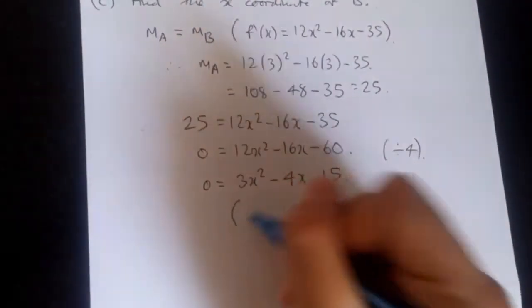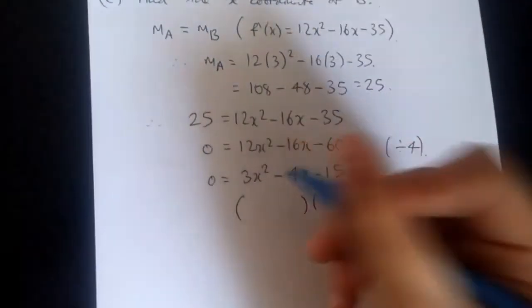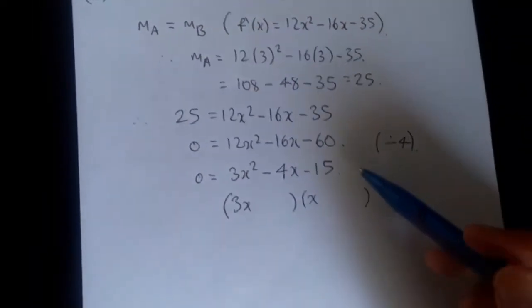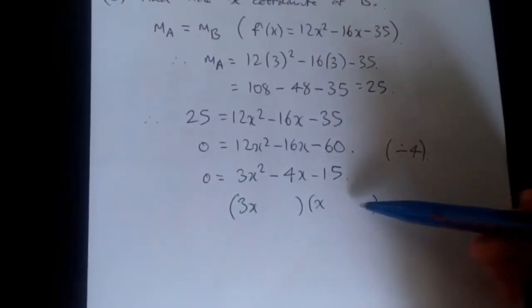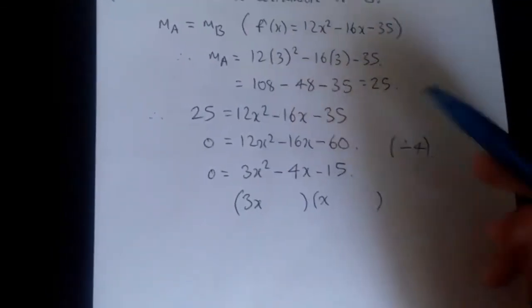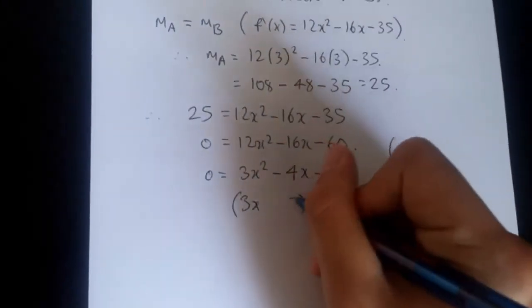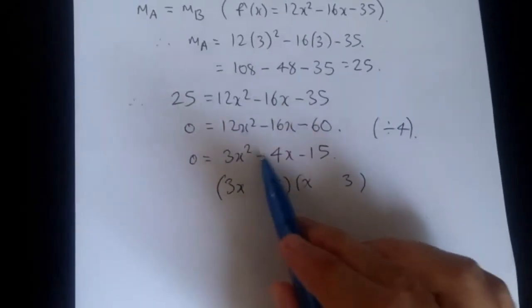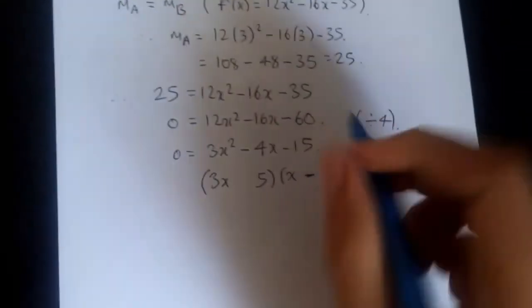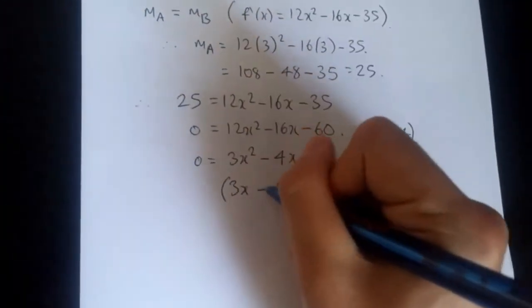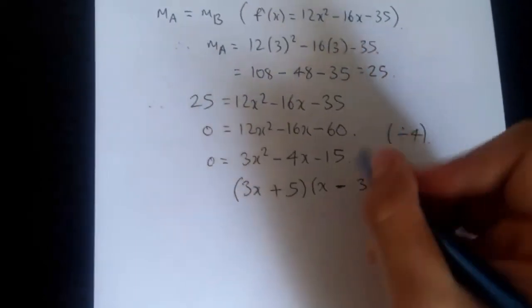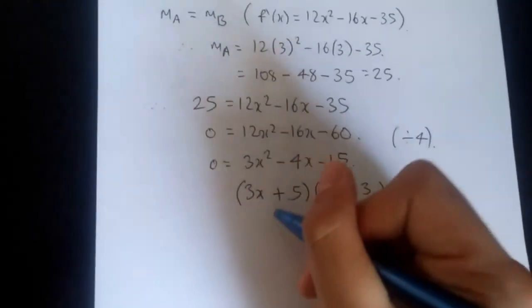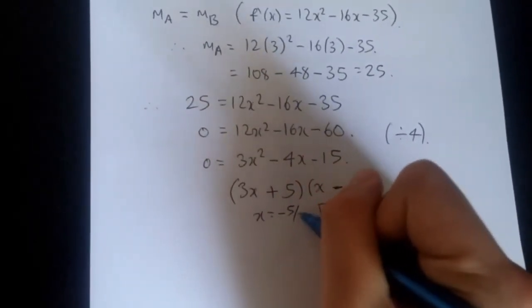Now just a case of factorizing it properly. We've got 3x², so we know one is going to be 3x and x. To get 15, we know because one solution is 3, my money is that 3 is over here. So 3 and 5 make 15, so put 3 here and 5 here. We can see that 3x times 3 is 9x. So we can do -9x plus 5x will give us -4x. We need a solution of 3, of course, this must be plus. And hence, looking at this, we know we've got our x-coordinate here, our x-coordinate for A, and then our x-coordinate for B is therefore -5/3.